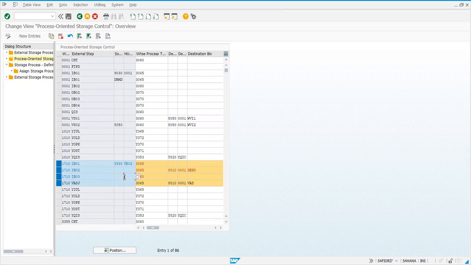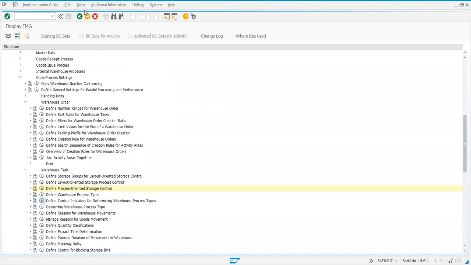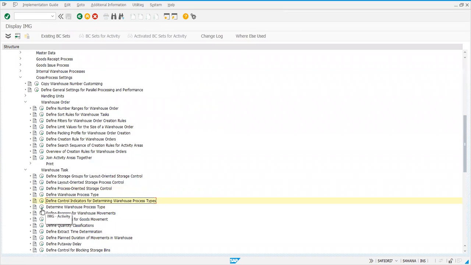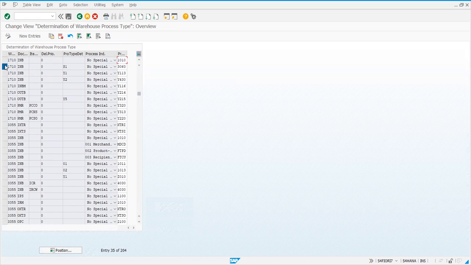And you might want to have some separate settings in those individual WPTs, not pertaining to POSC as such. So how it works is that once you have the inbound delivery, the EWM system will identify the material wherein you have updated the process type indicator, and that same process type indicator is mapped to your determination table. Based on that, the system will identify the WPT, and this determination is not specific to the POSC. It is the general way for the system to determine the WPT which is relevant for your inbound delivery, or could be for an outbound one. The only point here is that the value S1 is being assigned to your material master, for the product which will go through these specific steps.